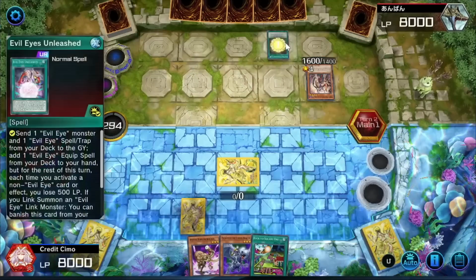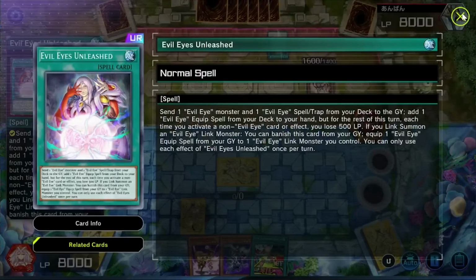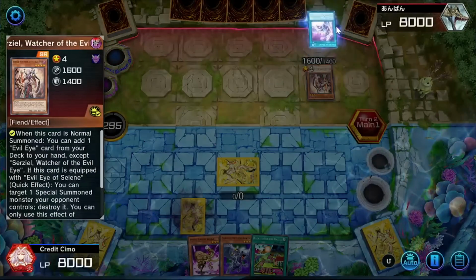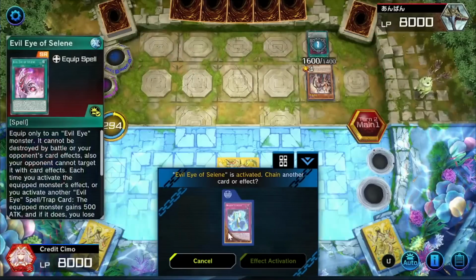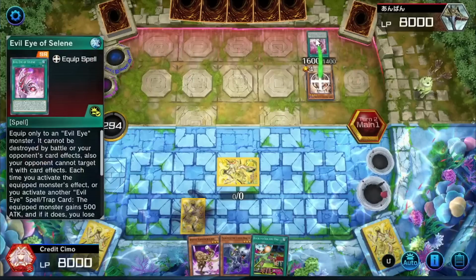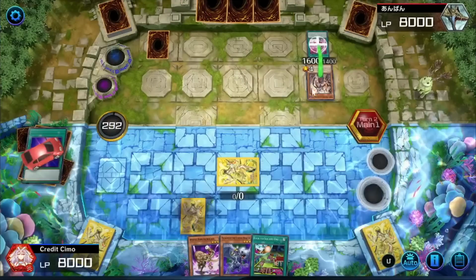the Vijam. Alright, so our opponent's going to search the Evil Eye Unleashed, and then he's going to search the Equip Spell, and he's got already the Serziel. We actually have a lot of Evil Eye cards, like a lot of them. We have the token generating Evil Eye card. We don't have the main good ones, but we have a lot of Evil Eye cards. Alright, he's going to do that.